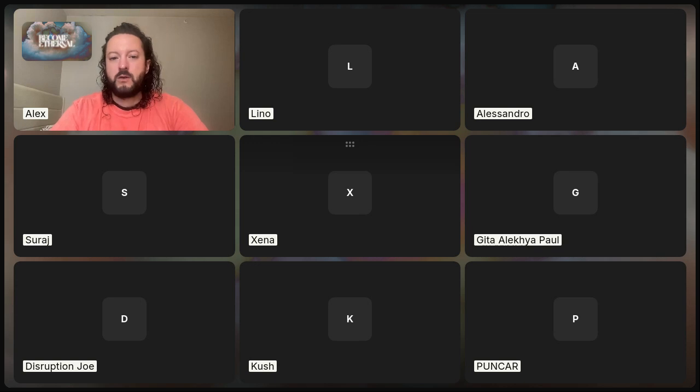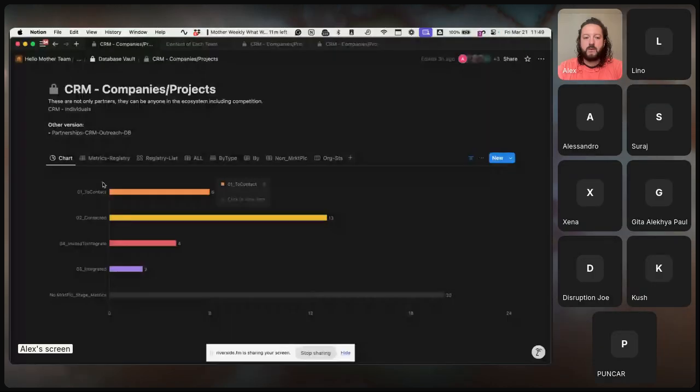So here's the quick CRM. You can see the chart of how many people have been contacted, and as we're pushing them down the funnel. There's a lot more work to do on this, especially thinking about the schema: are we talking to agentic businesses? Are they builders? Are they tasks? Are they processes? And how do we set those up?